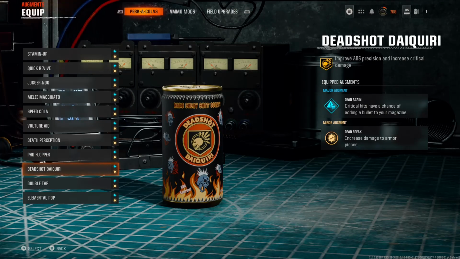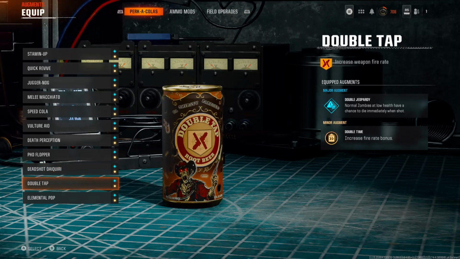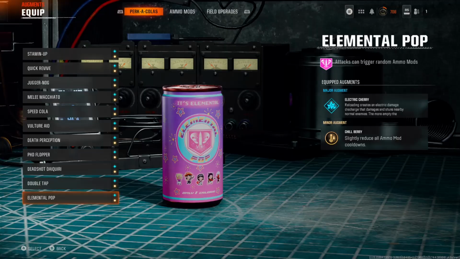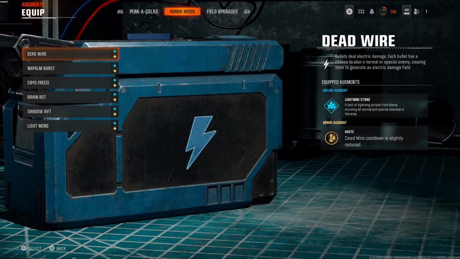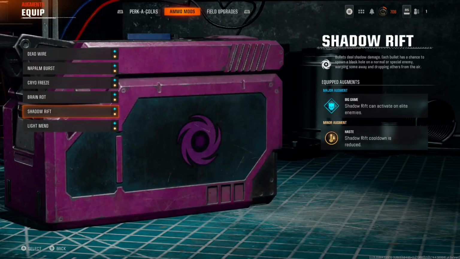Dead Shot, you need Dead Again, crucial, can't go without it. And then obviously Dead Breaks, just whatever. Double Tap, this doesn't really matter, but just take the double time to increase the fire rate of the WAFF. And then the top one doesn't really matter either, it's just helpful. Elemental Pop, Electric Cherry is needed as well. And then for the ammo mods, if you care about these, they don't really matter too much, but these are the best ones to have, just in case anything goes wrong.